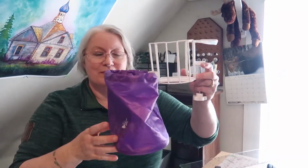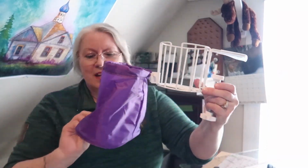And finally, the last question, what is the most useless tool you have ever invested in? It didn't cost that much. I think it was 20 bucks. And it has potential. I mean, it really does have potential. It's this thing. I bought it at my favorite sewing store in the whole world, which is Seams, S-E-A-M-S, Seems Like Home in Anchorage, Alaska.